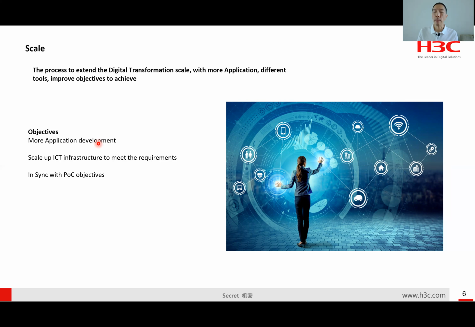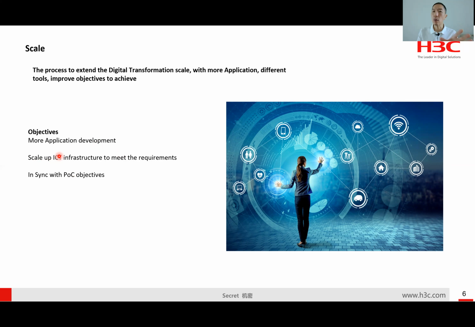For example, in your school, there may be 10 faculties, and maybe only 1 or 2 faculties are undergoing digitalization. They have transformed all their information into the infra already. The rest of the 8 faculties may also want to digitalize their information into the same infra so that the students can use it easily. So more and more applications will be developed. And in this stage, we also need to scale up the ICT infra because there are more requirements in the same customer, so they are going to buy more.